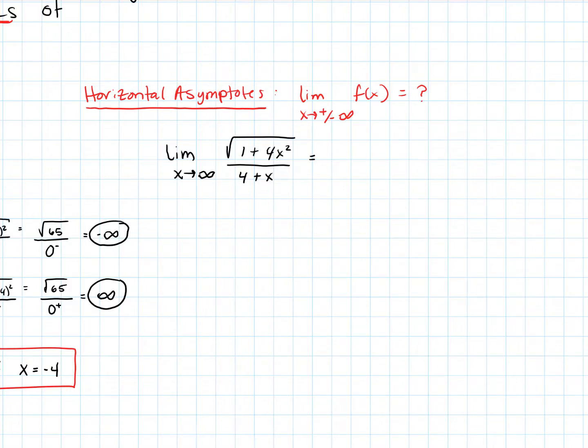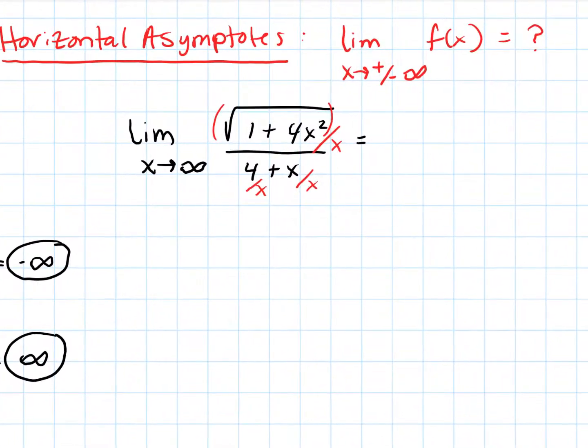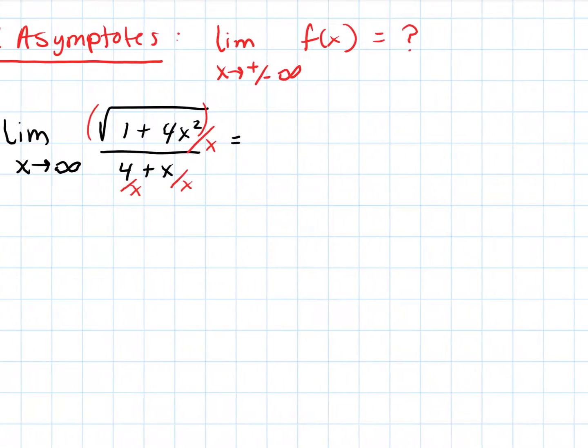So what I'm thinking here is I'm going to go ahead and divide everything by x. I'm going to divide all of the terms in this entire expression, including this entire root in the numerator, by x. Now, another way to say that, of course, is that we could have just multiplied top and bottom by 1 over x and then distributed. I just did those two things all at once. I'm going to zoom in so I have a little more space here. So now we're going to continue this out.